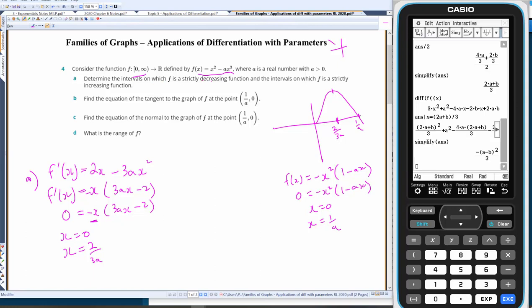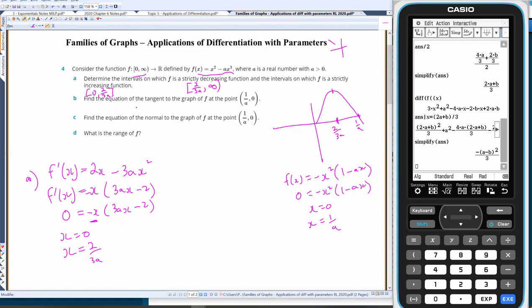So the answer to this one is it's going to be from the stationary point, inclusive of the stationary point, 2 over 3a, all the way to positive infinity. It's going to be increasing before that. So starting at 0, because 0 is included, all the way up to 2 over 3a, including the stationary point as well, because any two values chosen over this domain will result in the first value being lower than the second value, inclusive of the stationary point, and the same goes in reverse for this one.